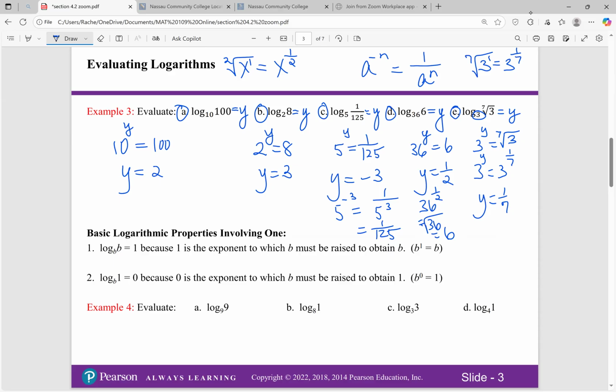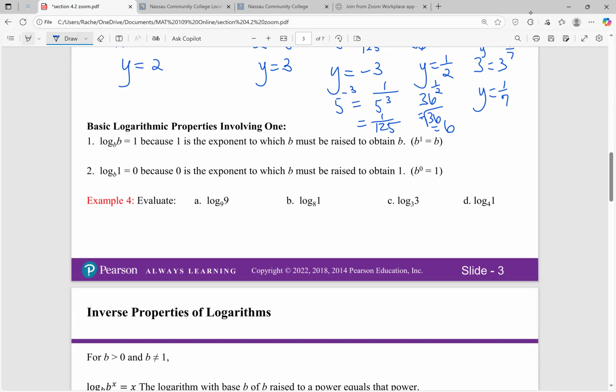So I think it's important that in example 3, we evaluated all these logs without a calculator. I'm going to talk about the calculator later, because I want you to understand the definition of a log first. And the more we do these kinds of practice questions, the more you won't have to rely on the calculator. Or when you do see a log statement, you're not going to panic or think back to previous experiences that you had with logs and start telling yourself, oh, I don't know what that means. Now you know what it means, right? When we see a log statement, we could just rewrite it as an exponential statement, and then it becomes easier to evaluate. Sometimes we're not going to be able to do it in our head. We have to use the calculator.